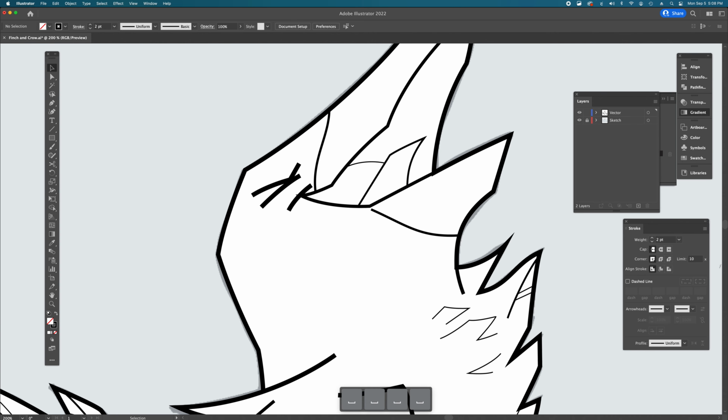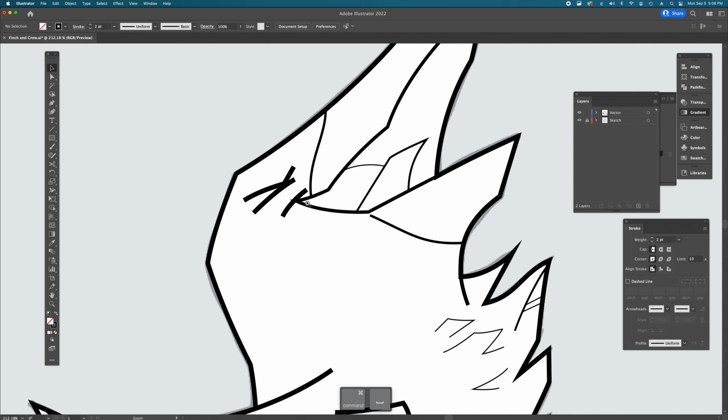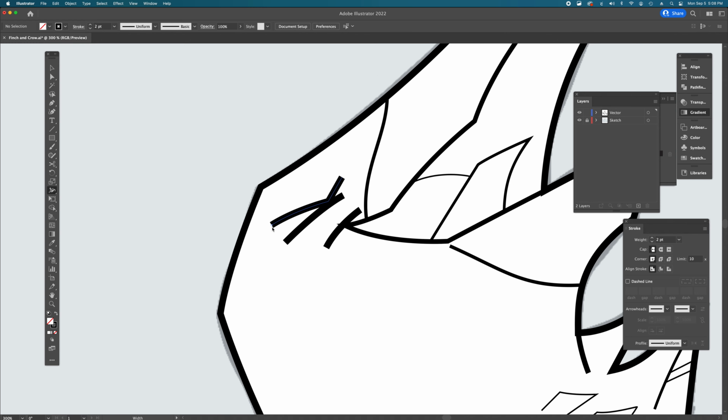So now we're going to come in with our width tool. We'll start up at the face. And we can start pinching off and duplicating widths to finish up lines. Now the eye, I think I want it to be a little bit wider, so I'm going to hold down Option while I enlarge the width tool right here in the center so that I grow it on one side by using that Option key. Maybe I'll even duplicate that width here to the back so it stays nice and wide.